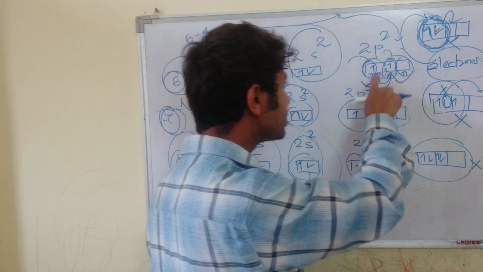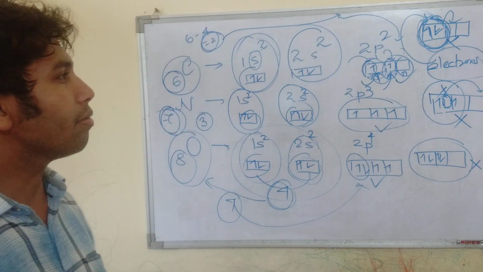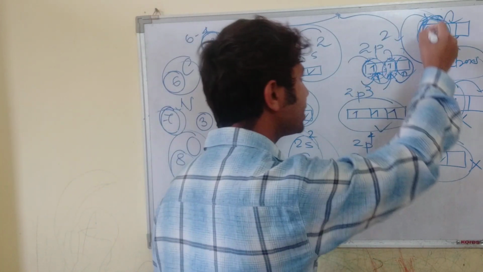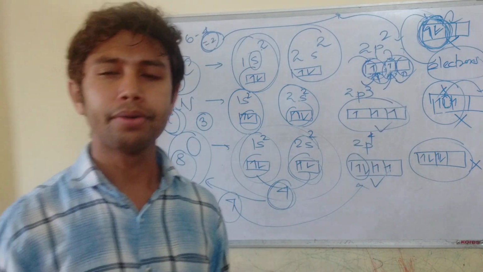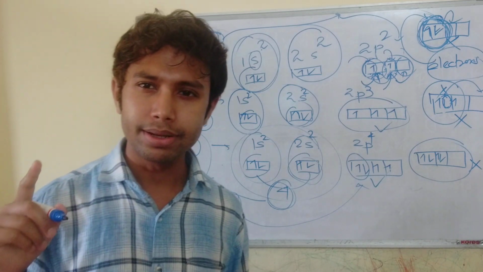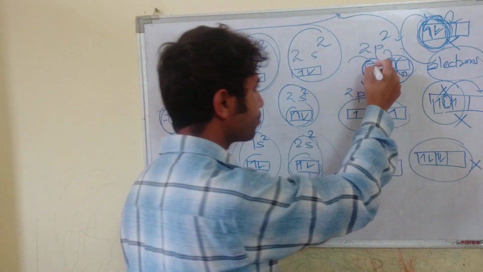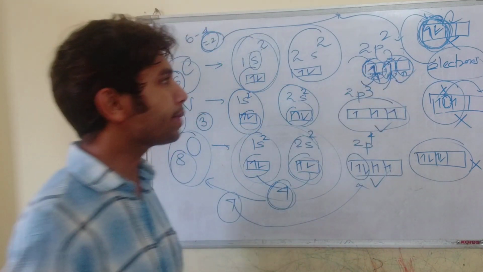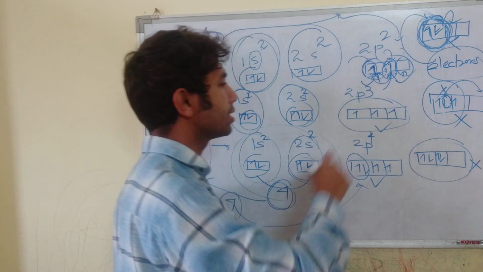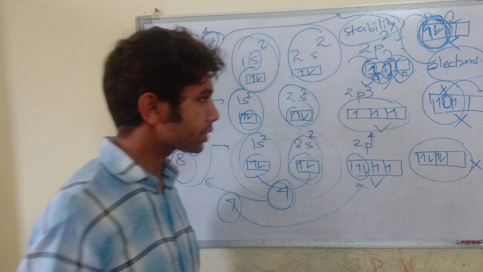And if we minimize this repulsion, then what will we achieve? The lower energy state. Because if repulsion is more, then energy will be higher, which leads to instability, making it less stable. Whereas when we put electrons of similar charge in different orbitals, this repulsion will be minimized and stability will be more.